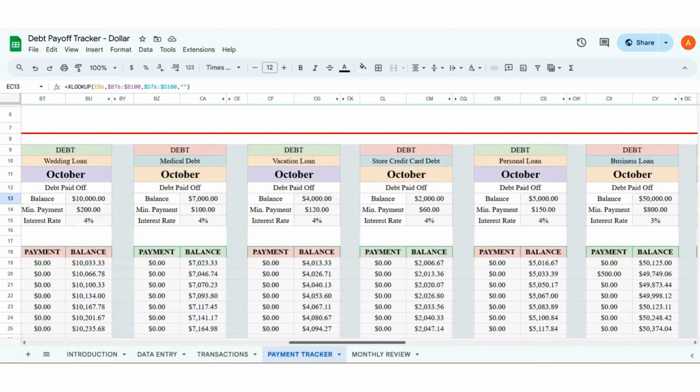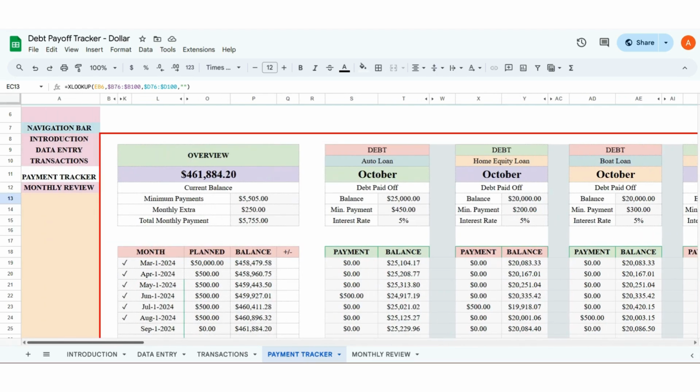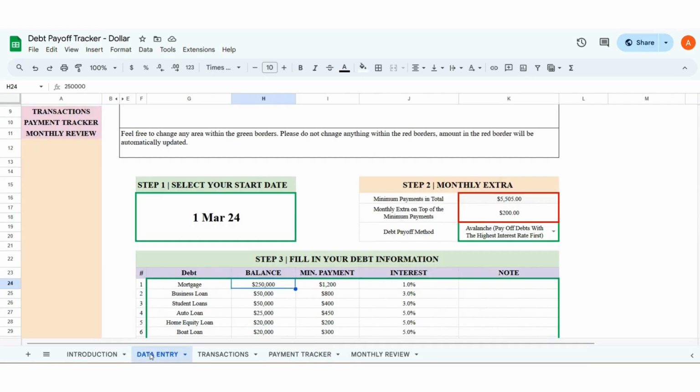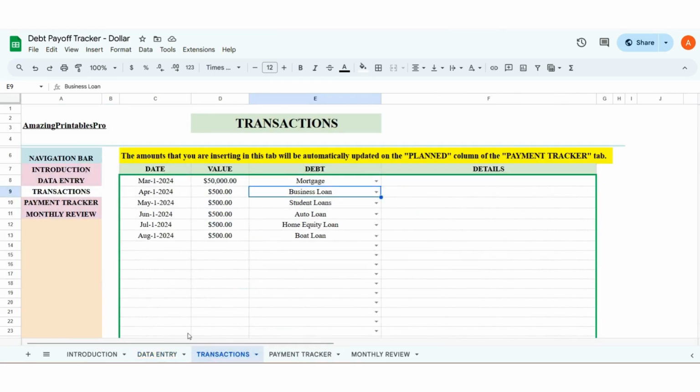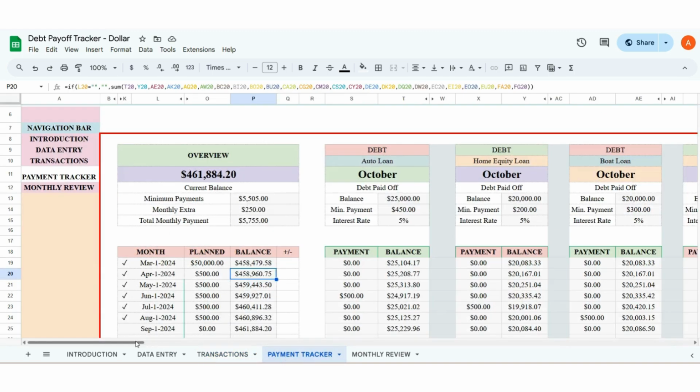So if we go again, just have a look at this column as well. April 1st, $500, and this is the overall scenario of your debts, the combined amount. After making this payment, your amount will be this. And this one is business loan, right? So let's go and find the business loan.